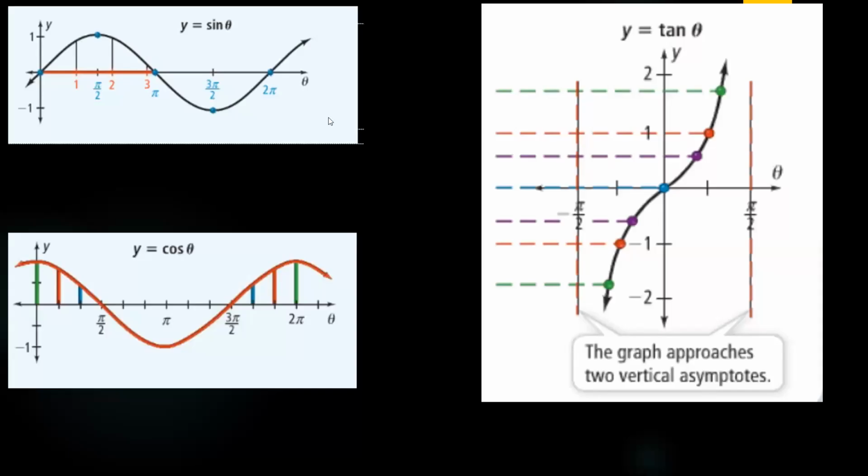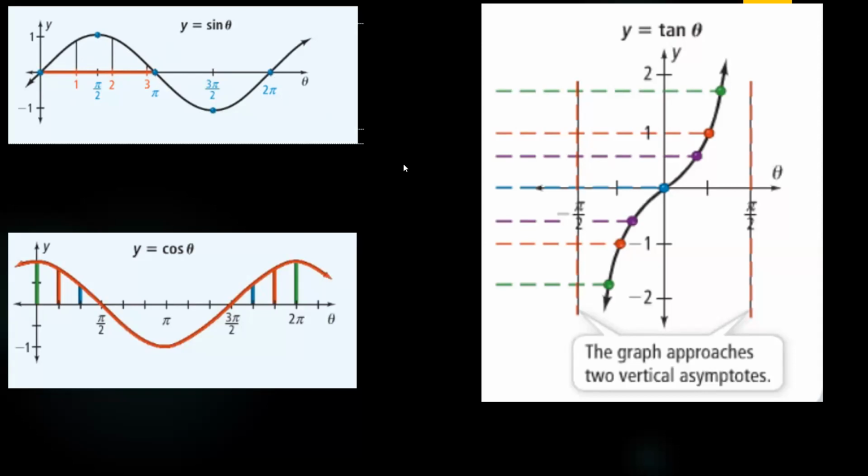So, teacher, this is like a rule, the one that you draw? Yes. Okay, this is the graph for the sine. As I told you, this is 0 at 0. At pi over 2, it will be 1. At pi, it will be 0. At 3 pi over 2, it's negative 1. And at 2 pi, it will be 0.